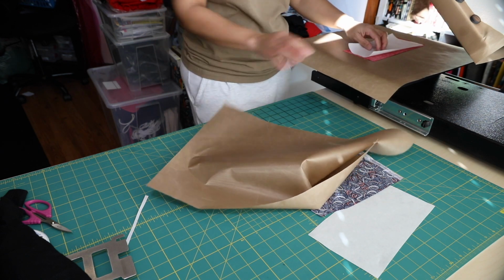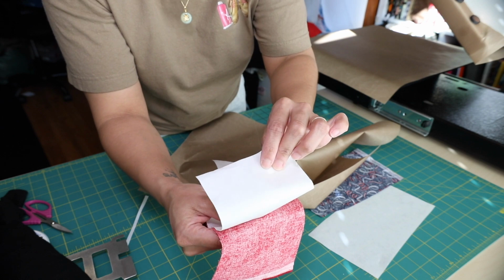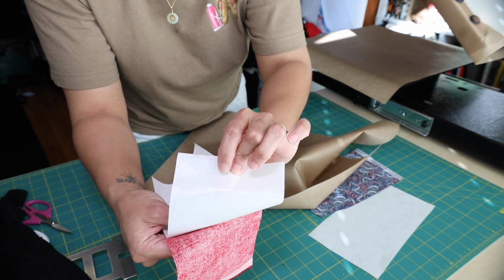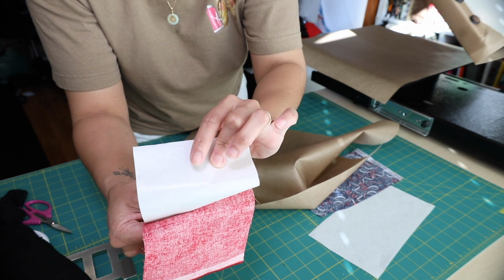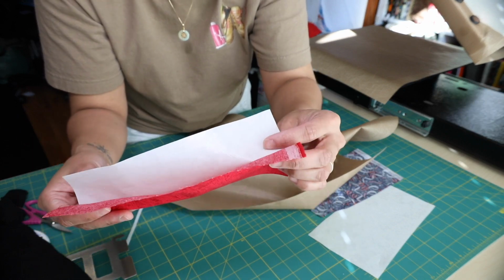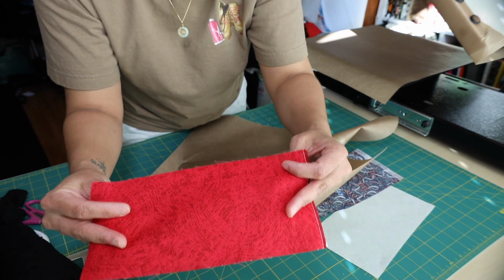One thing I do want to say before I do this is when you're looking at your heat and bond, you're going to have a shiny side. One side is shiny and one side is actual paper, so you'll see that the other side feels matte. This side is the shiny, hard, fibrous part. You want to make sure that the sticky side is towards the ugly side of the fabric. The reason why is because the sticky side of the heat and bond is the glue. So you just want to make sure, by using your heat press or your iron, that it makes our applique nice and stiff.